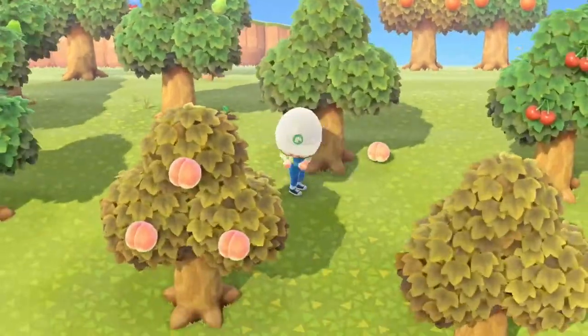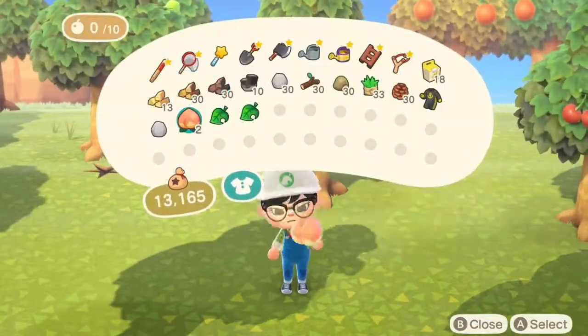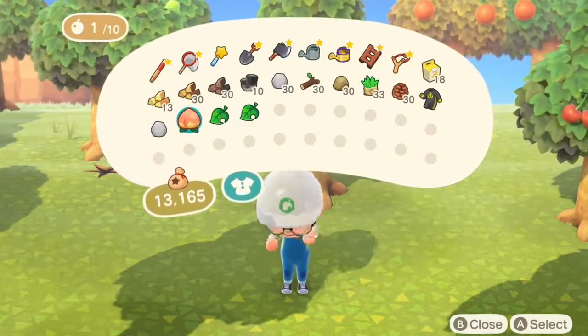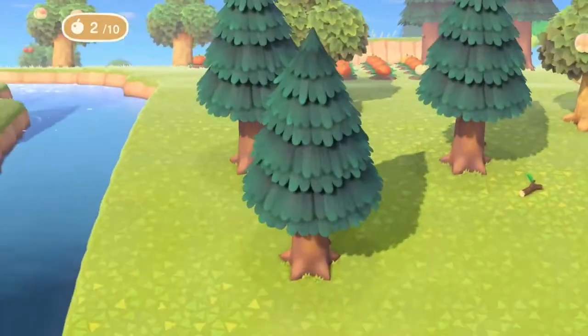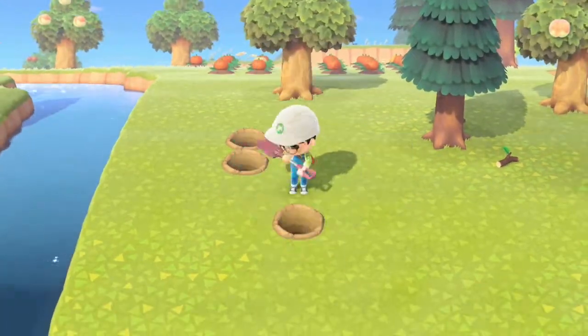So the first thing I did was I added a few layers of trees behind where I wanted the lake to be, so that way I could have a little bit of depth and for it to look pretty foresty.